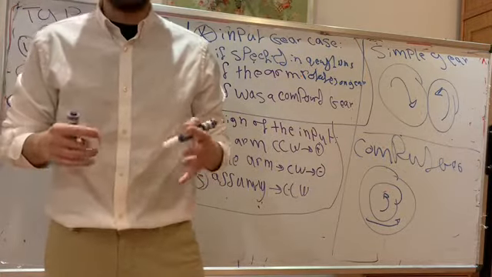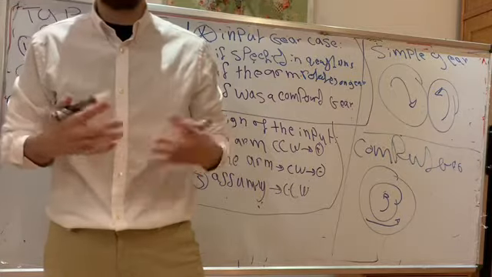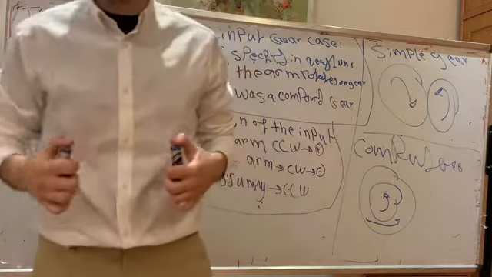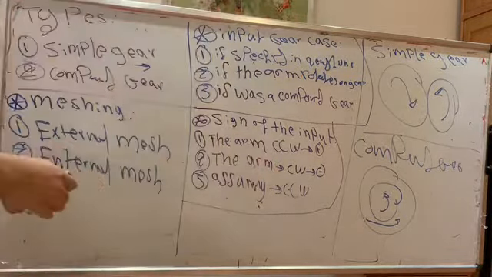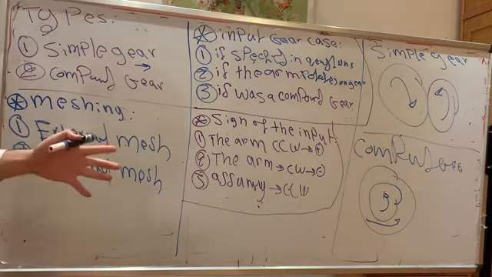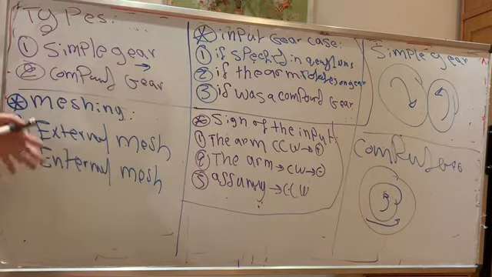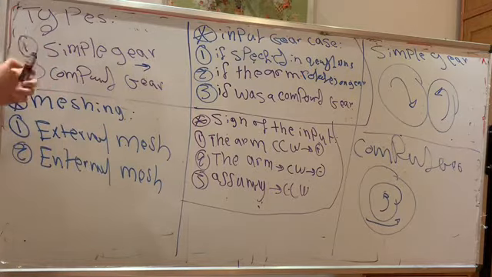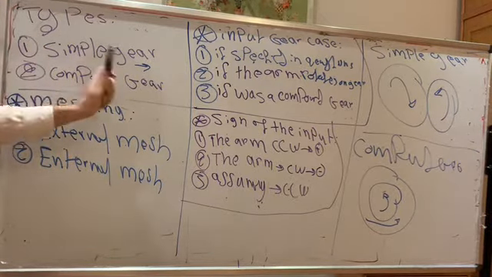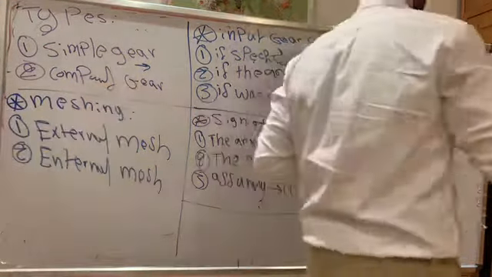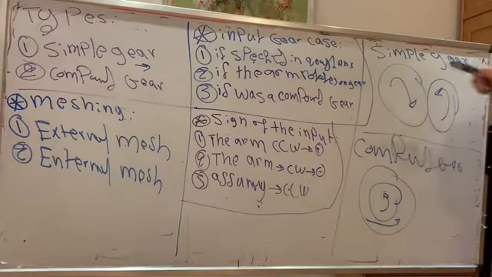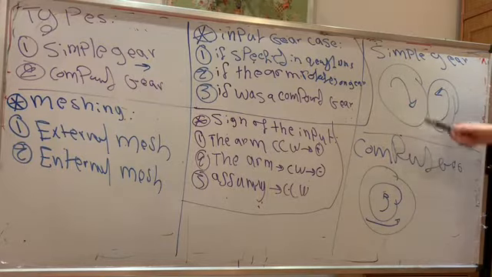Okay, first of all I want to build the base for you, as you know me. So the first thing is the types of gears. I have 4 types of gears, but most of the problems and questions are based on these 2 types: the simple gear and the compound gear. As shown here, in the simple gear, 2 simple gears mesh and connect with each other. It's called the simple gear.